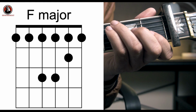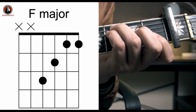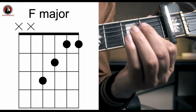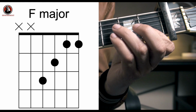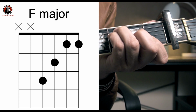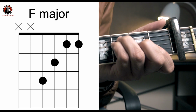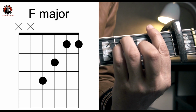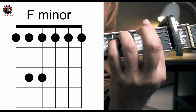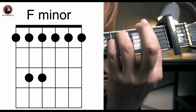F major you can play with this, not playing the first string E and just pressing the first fret for the B and E with the first finger, then second fret on your G, and third fret for your A and D. This is if you want to avoid the bar chord, but you cannot avoid it if you're playing F minor, which is you're just lifting your second note on your G string, F minor.